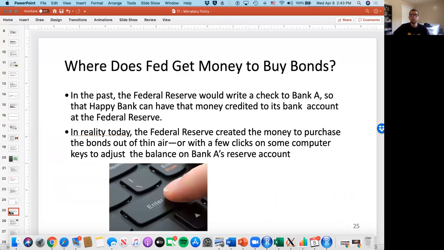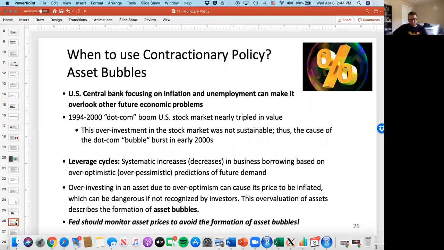Okay? So we might think, oh, how does the Fed get money to buy bonds? Nowadays, they don't have to print anything. They just have to click on the computer. I want to get the bonds from you, so I'm just going to increase your reserves, since the Fed is the one who holds the reserves from the banks, right? So the Fed holds the reserves from the bank. If I want to buy bonds from you, if you want to sell, I'm just going to increase your reserves by the amount I'm going to buy, and I'll get your papers from you. It's that simple nowadays. You don't have to print money anymore.